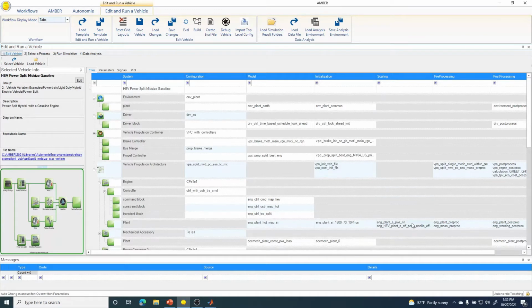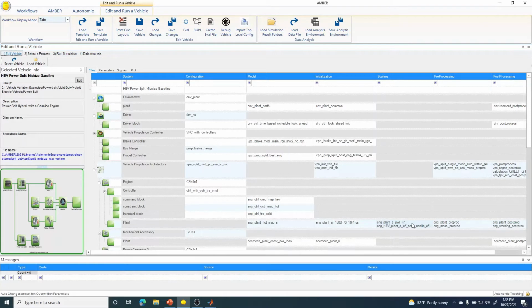Scaling files change the data that are being provided. So you might have a fuel rate map for your engine, but you want to scale that fuel rate map because you're assuming that there'll be technology improvements, say, into the future. And that's where you'd use a scaling file. You can also do the same thing, say, with power. If you have an engine of a certain power and you want to increase the power, you can scale it linearly, which would increase the fuel consumption proportionally everywhere in the map. So those are some basic assumptions that can be done.